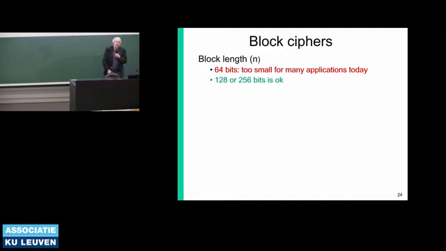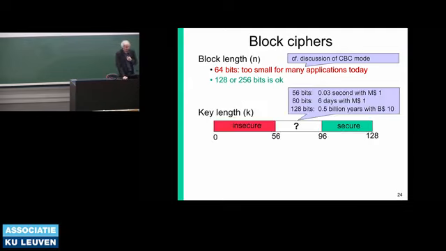So today, 64-bit blocks, which was the standard until about 20 years ago, are being deprecated. They're still used, for example, by the banks, because every time you enter a PIN number, it's encrypted with a block cipher to 8 bytes. And so the banks all want to change their infrastructure. So they keep using 64-bit block ciphers, but today you actually use larger block lengths. We'll also explain in this lecture why 64 bits is not enough for most applications.